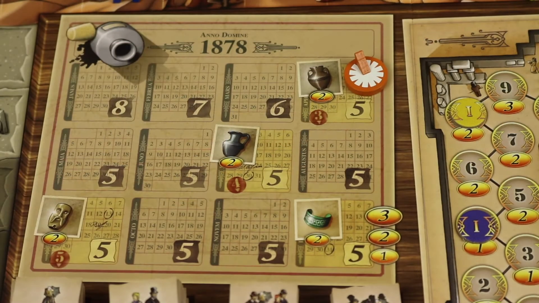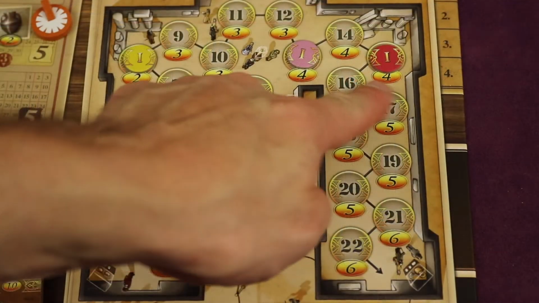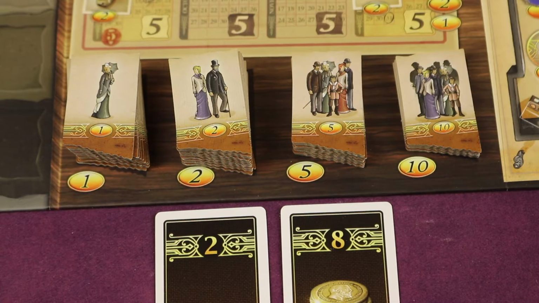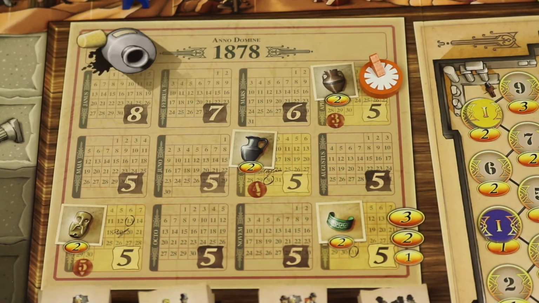The game lasts 12 rounds long, and at the end of certain rounds, you'll actually score your exhibits. In this case, we'll score it now. Red and pink will get 4, yellow 2, and blue 1. And those come in the form of these cool tickets. But also in this round, the oldest jug will also get an additional 2 points.